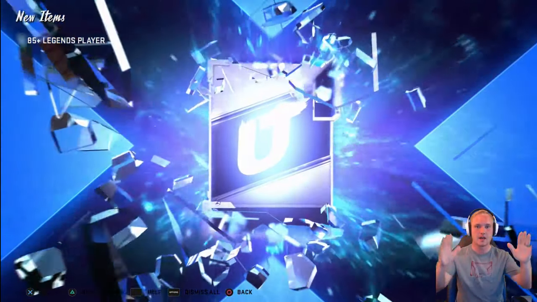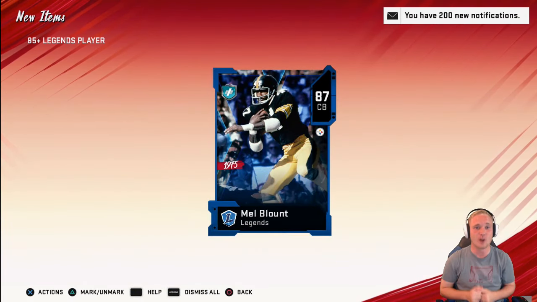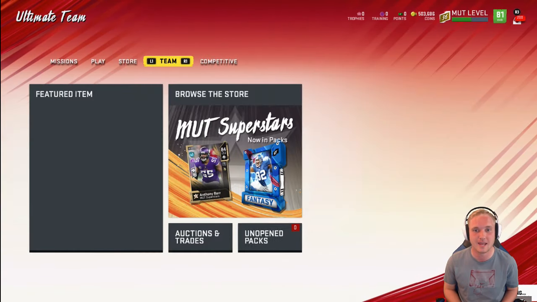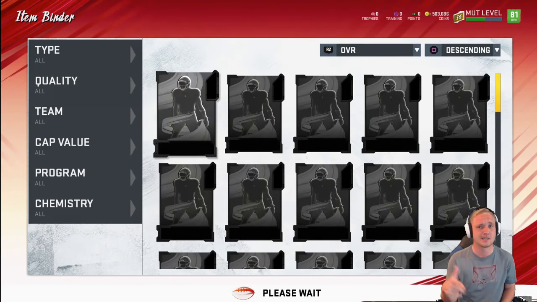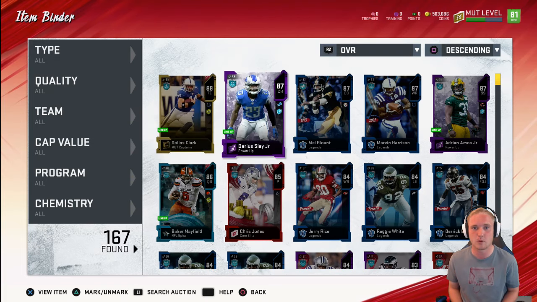We are going to get 87 overall Mel Blunt. Hey, you know what? That is better than an 85, guys. I definitely cannot complain about that. Let's go look at our pools. I'm going to upgrade the team. I was kind of waiting to open this before I did, but we're about to do some upgrades.